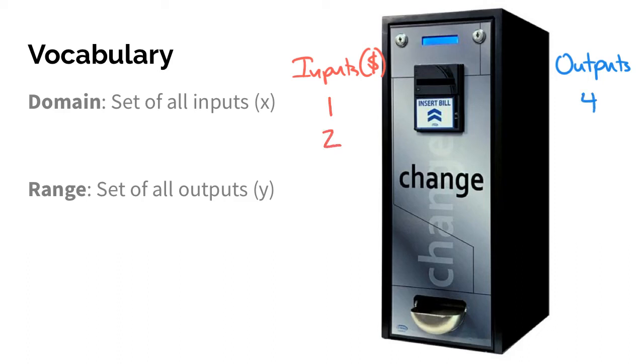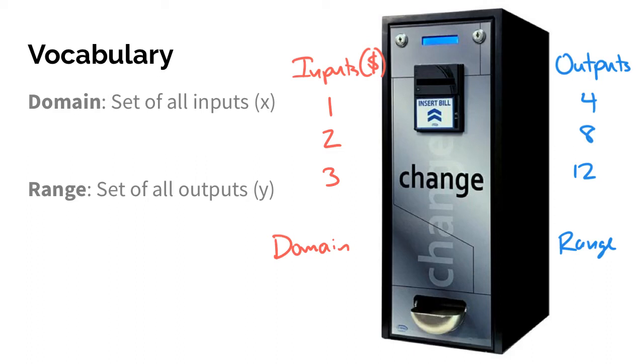If I plug in $2, I would get 8 quarters. If I plugged in $3, I would get 12 quarters. So these numbers of 1, 2, and 3, and so on, these would represent what are called my domain. The domain is just simply a list or a set of all the things I could potentially plug in, all right, versus my output, which is called my range. These are going to be the numbers that I could potentially get out of it, all right?